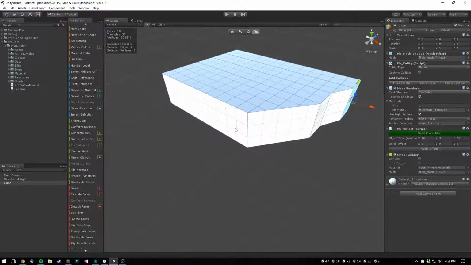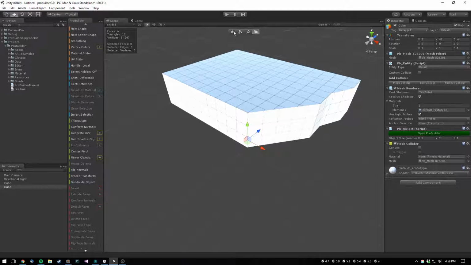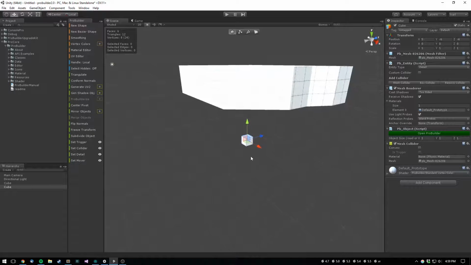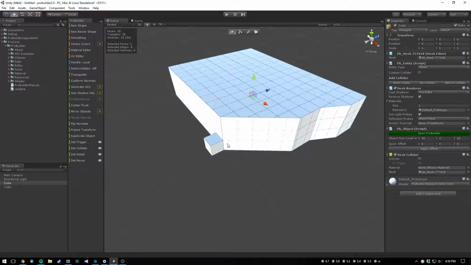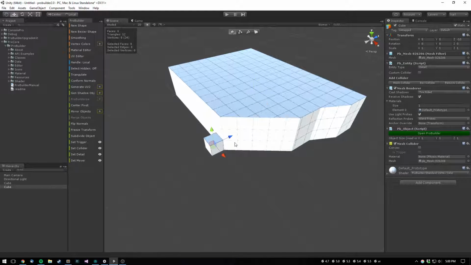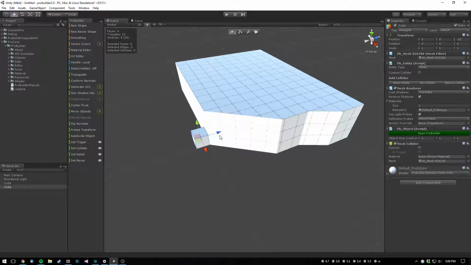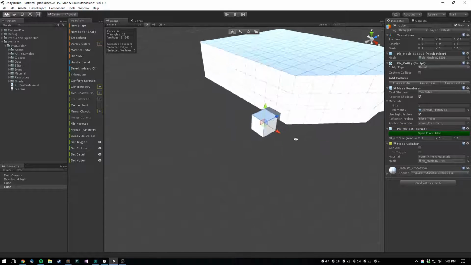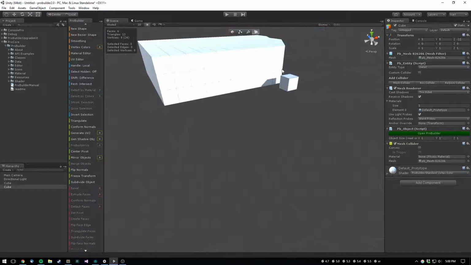So now I'm going to create another cube which will represent my other room. So I'm swapping into object mode here, holding the V key to use the vertex snapping feature of Unity. I'm going to snap to the bottom right vert here and drag it on up to match this vertex on this object. So what that did is just move that object up to be on an equal plane with this pre-built face here. I'm going to move that about 1 meter off and then follow the same procedure.